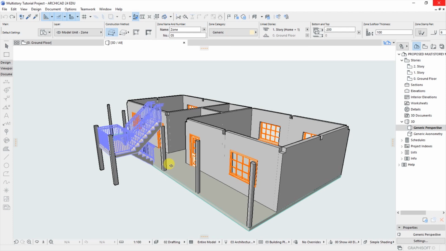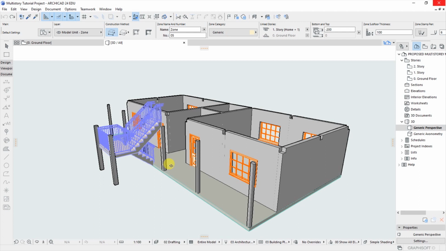We will continue with the upper floor for the project. So I will show you how to do the upper floor walls, how to do the upper floor windows and doors and beams and columns and all those building elements that are part of that story.